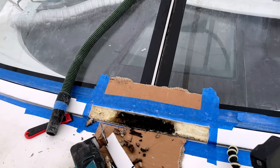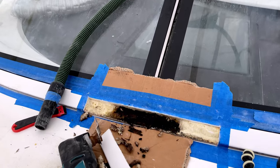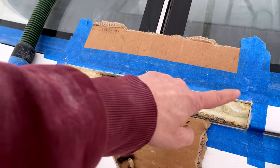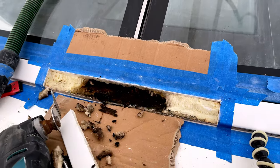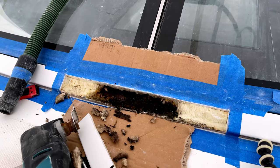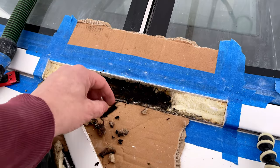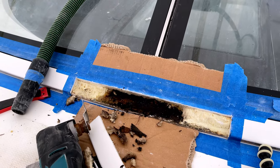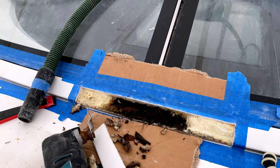So that was a nice little surprise. I kind of had a feeling that something like this might be going on under here, which is why we've taken the rather drastic action of cutting that section out. It just didn't look good when we went in there with a screwdriver and we were digging out some of this debris. So yeah, I think it's probably a good job we've done that, to be honest with you.